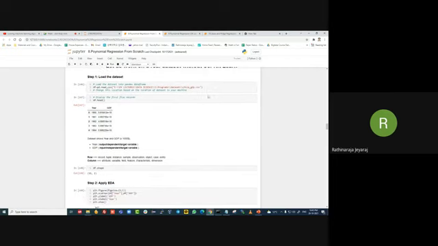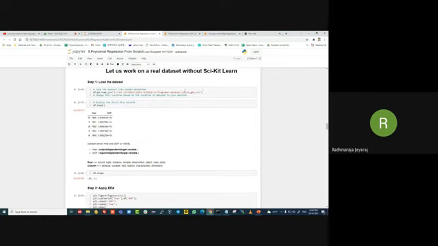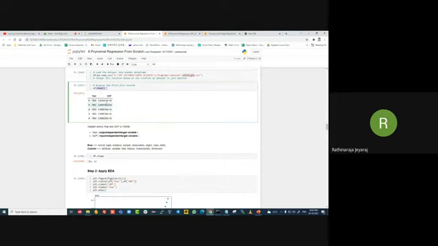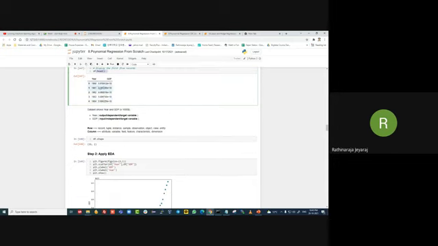So let's work on a real data set without the sklearn library. Initially, I load a data set which is China GDP: every year and its GDP. After I loaded it, I just display the first 5 records, which we discussed in the pandas library session, right? In a similar way, there are so many records, but I just display them like this.